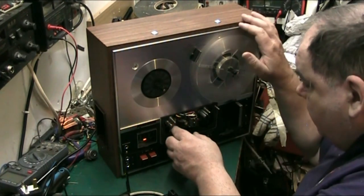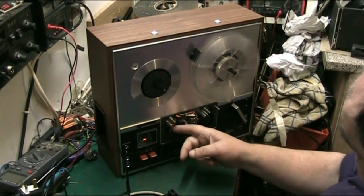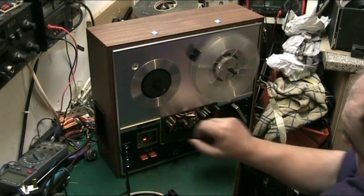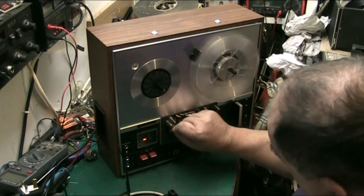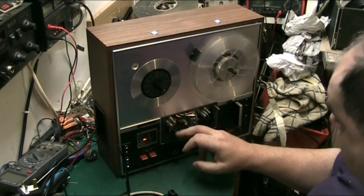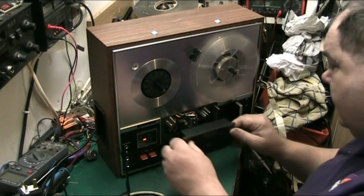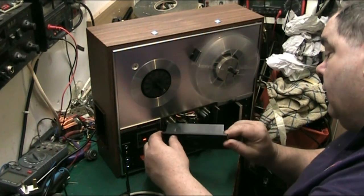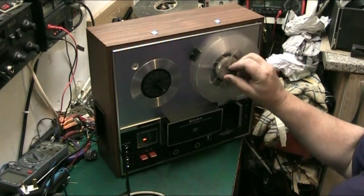See, it's not stiff or anything. I mean, it's not stiff or anything. Anyway, we're working. Yeah, be careful how I put this on, because we don't want to break the plastic. There we go.